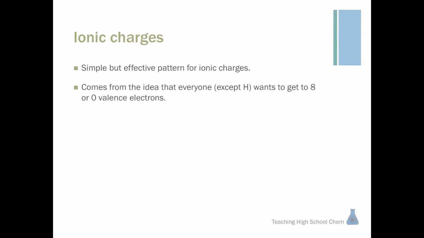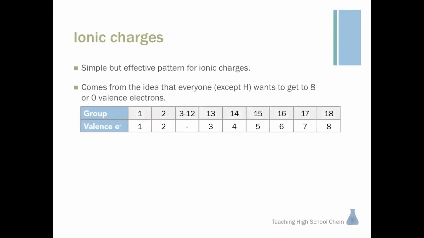And so the way I just generally describe it, I kind of changed the way the octet rule is worded just to try to help my kids with it. That they're trying to get to 8 or they're trying to get to 0. Just trying to explain it to them that way. So like calcium's here in group 2. So it can try to get all the way to 8, or it can go to 0. Which one's it want to do? Oh, it wants to go to 0. Exactly. So it's going to lose 2 electrons.